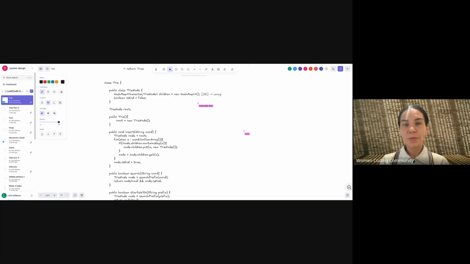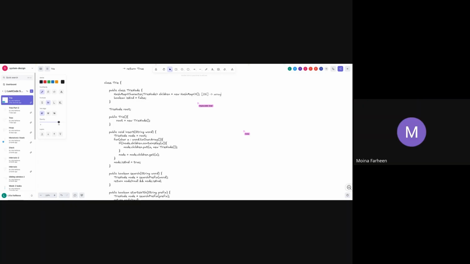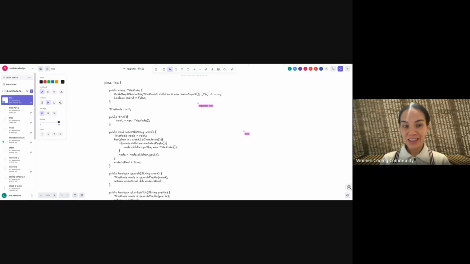Yeah, please, questions. So we are using a hash map to maintain the children of that character, right? Yes. So how would this work if we don't have a hash map? It won't work. You should maintain links to your children.